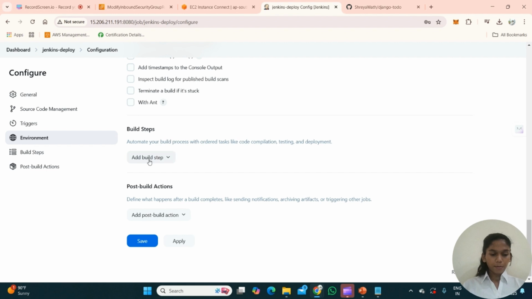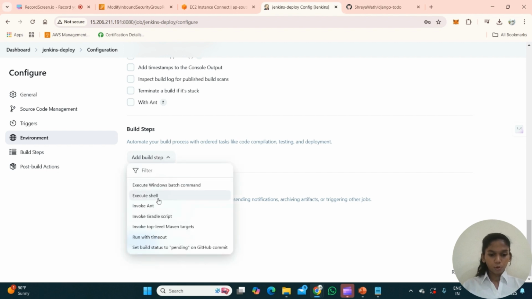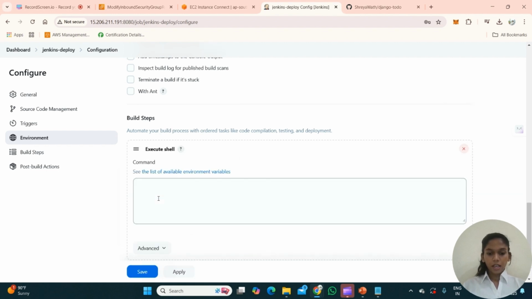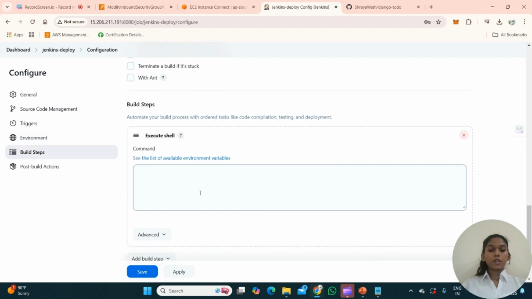Now in the build steps, you have to give execute shell. Select execute shell. So what is execute shell? Using Jenkins built-in execute shell, you can run commands using the Unix shell. If you need to run a job across platforms, you cannot use the two standard executors provided by Jenkins. You need a build step that can be executed both in Windows and in Unix.